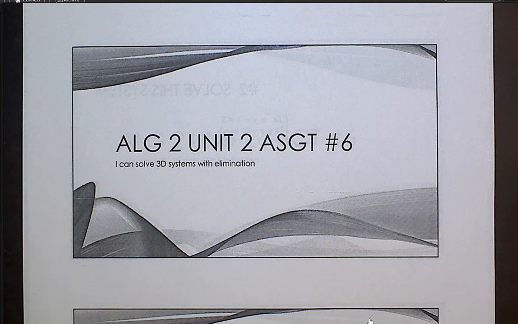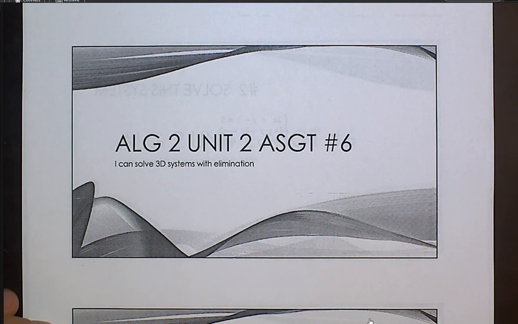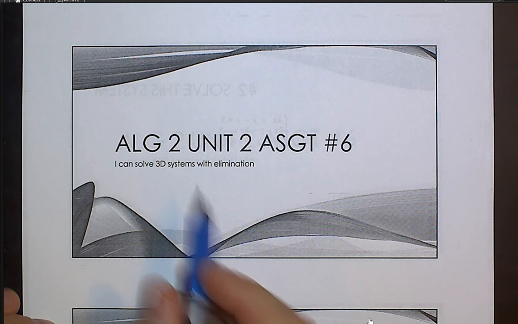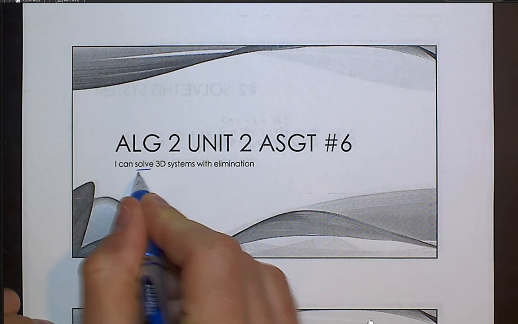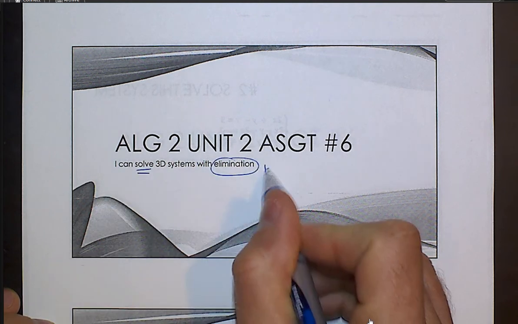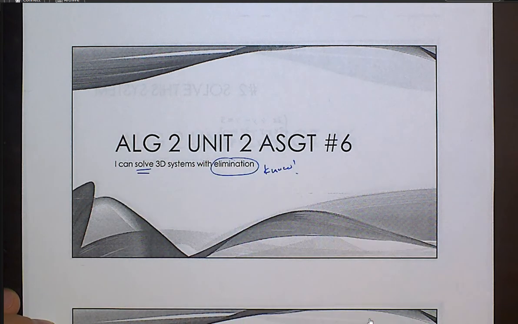We are starting lesson 6 in Unit 2, and today we're going to be transitioning to three-dimensional systems. You'll notice with the example problems you'll have x, y, and z, so we have three variables and three unknowns. And today really what we're going to focus in on is solving the systems by elimination, which you already know how to do. So a lot of this you'll see is review.